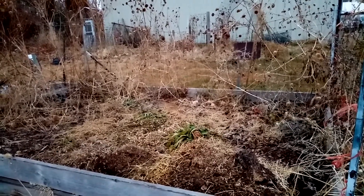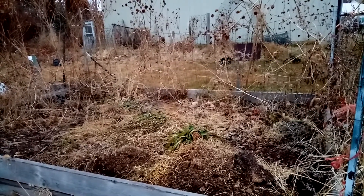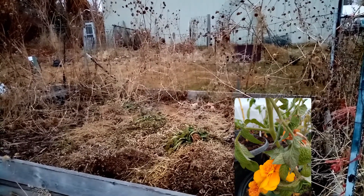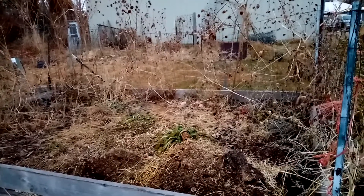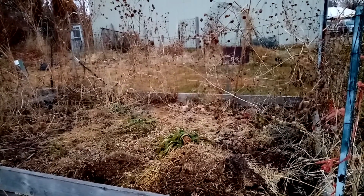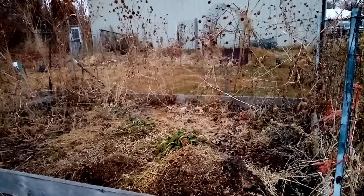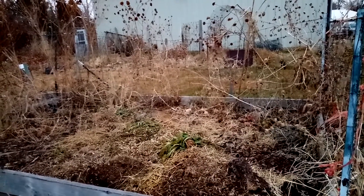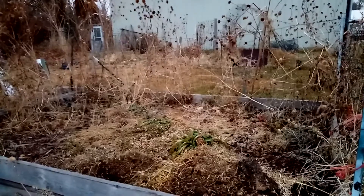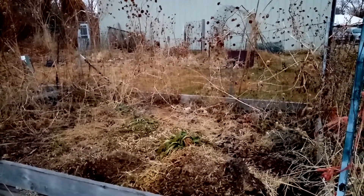Last year there was a scout I was working with who chose to sprout marigold seeds. I said, 'Well, they can be a challenge, but go for it — absolutely try it.' Of all things — I never even considered doing this — but he put them in a paper towel and a baggie and sprouted them in the window with a 97 or 98 percent success rate. That is crazy awesome! So I learned that from that kiddo.